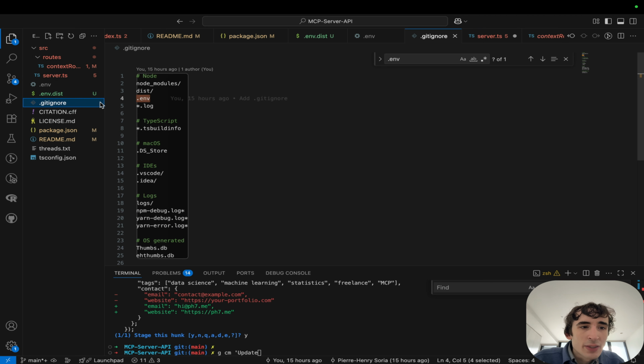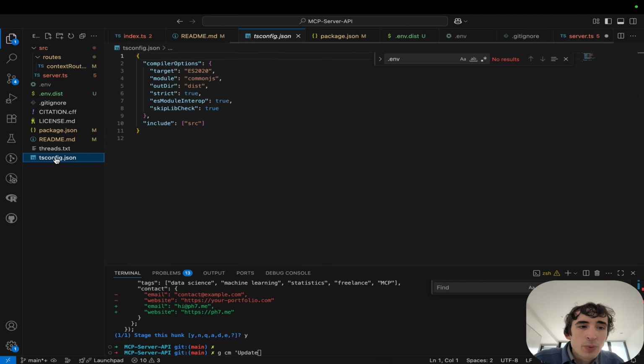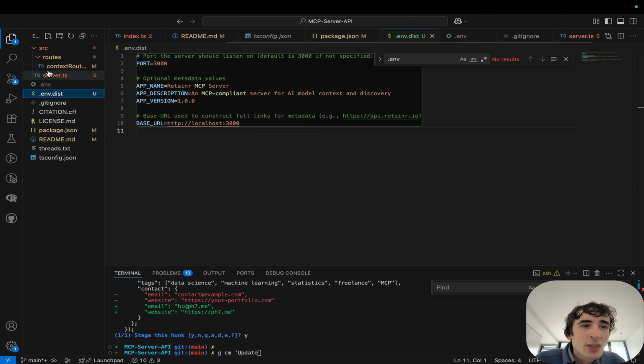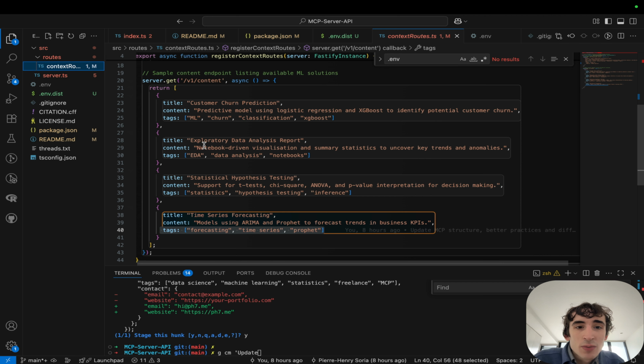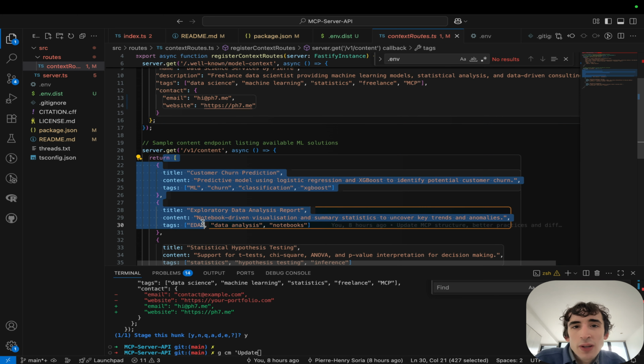And then I just have a gitignore file. Package.json is to start the application. I have the build to run the TSC, to compile the TypeScript files into JavaScript, and then I have the start command, and then the readme, very simple, and then the tsconfig because my app is in TypeScript. As simple as that. So you see, it's very, very simple. It's a very nice API, but built for an MCP server. Of course, the structure, especially the endpoints and the output, is quite different, but otherwise it's very close to a RESTful API.